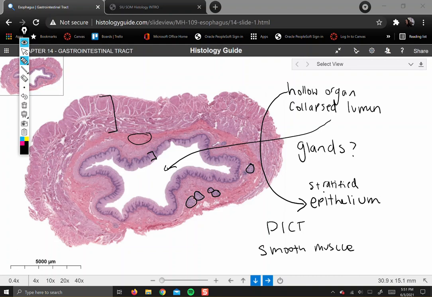So if I'm preparing to answer a question about this, I would say, well, I don't see any hyaline cartilage present, so it's obviously not the trachea and it's not a bronchus. I don't see any lung tissue. I do see glands, which suggest that whatever is moving through this tube has to be lubricated in its passage. And also, since I see stratified epithelium, that means it's not a blood vessel.